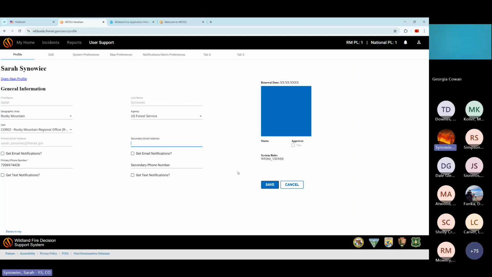Because Rick's going to go in and he's going to approve me, maybe. If you are waiting on something and you want to check to see if you've been given any advanced roles, this is a place to look for that. So that's under your profile, person in the right-hand corner, view profile, and that's how you get here. There are also some other tabs here you can see, and then I'm going to just jump to system preferences, I think.